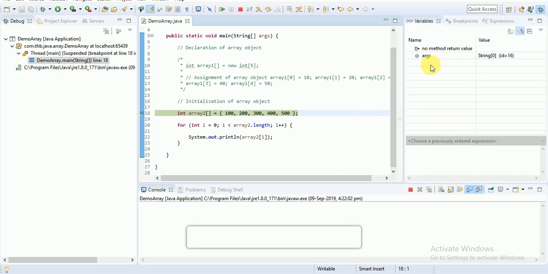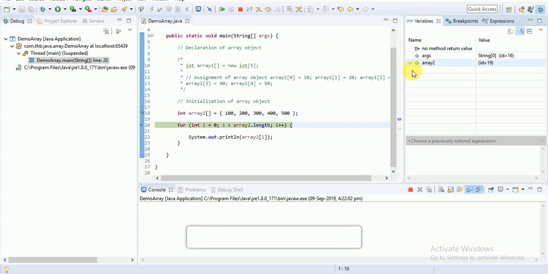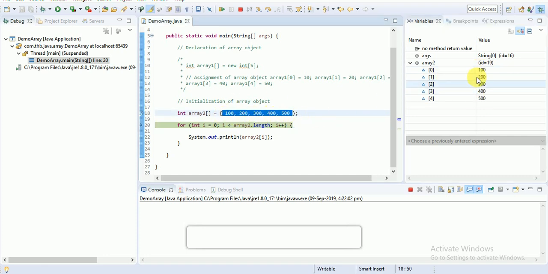So the main method is called. I will step it over, and the array object with the elements that we have provided is being created and stored in that object at the time of creation of that array object itself. And here is the loop.